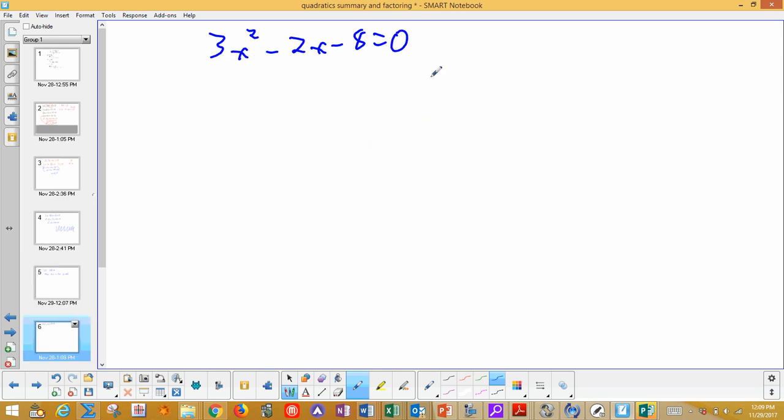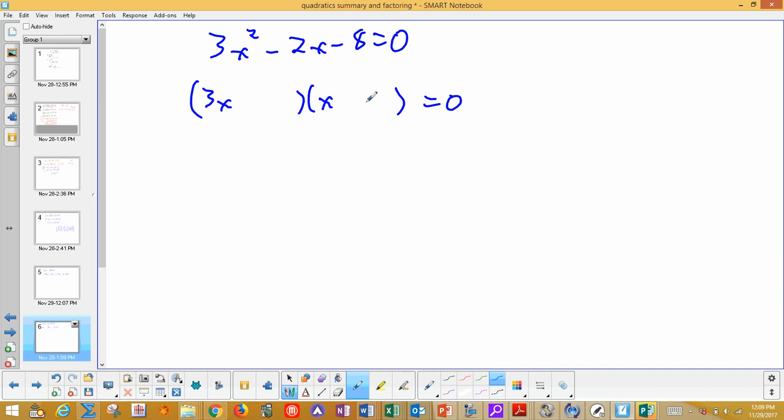If I have an equation like this and I want to solve it, I'm going to solve it this way. I'm going to factor it just like we did. So here's me working through in my brain. I see that it's got to be 3x times x equals 0. I need a negative 2 here and a negative 8, so these are going to be plus or minus. I just don't know which.